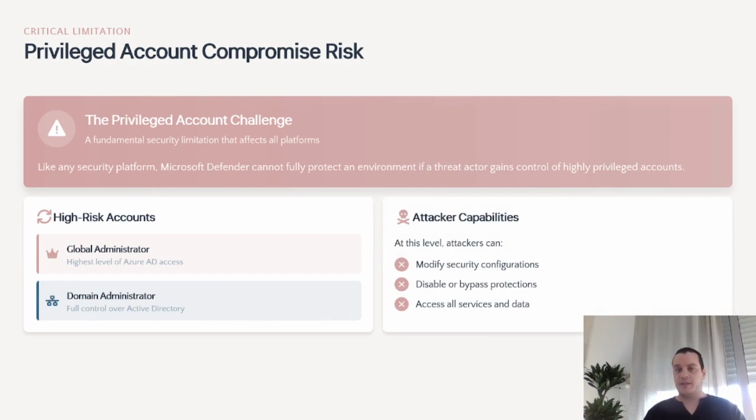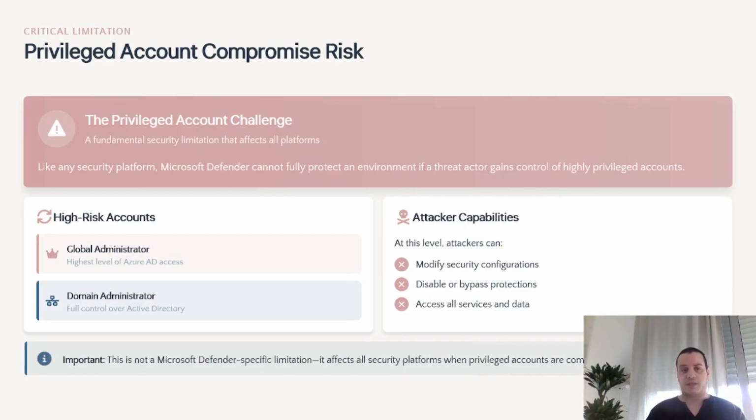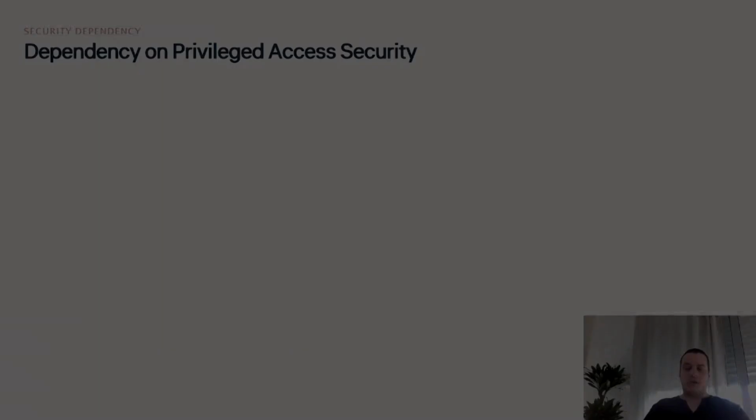Attacker capability. At this level, an attacker can modify security configuration, disable or bypass protection, and access all services and data. Why is that? Because these accounts are super users. So we need to make sure these accounts are fully protected. This is not a Microsoft Defender specific limitation. It affects all security platforms when privileged accounts are compromised.